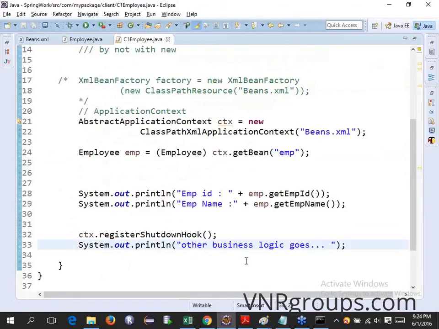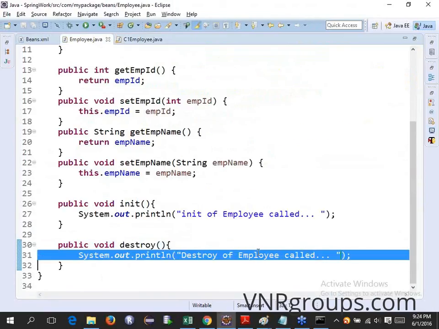Register shutdown hook. It should say destroy of employee called.